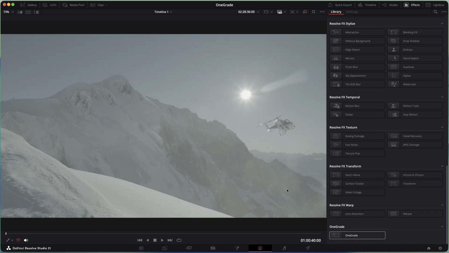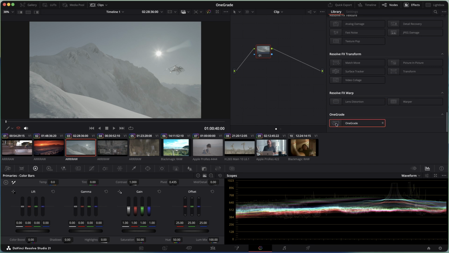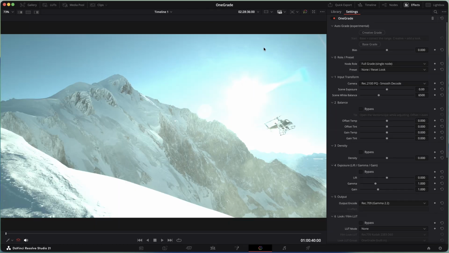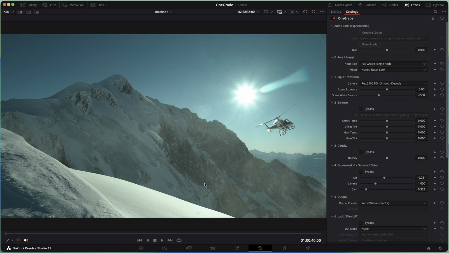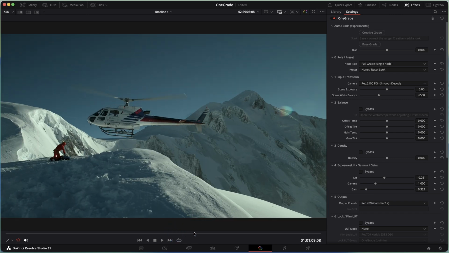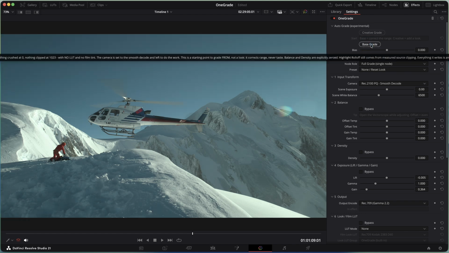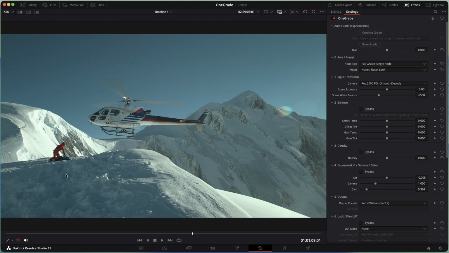This shot right here is interesting. Bright sky, again, shows off the Alexa 65's incredible dynamic range. So I'll do a base grade when we're looking directly in the sun. However, usually when I'm grading this type of footage, I'm going to want to pick a hero image and use a base grade off of that. So this, again, is dynamic. So if I click base grade here, it's going to grade for this.